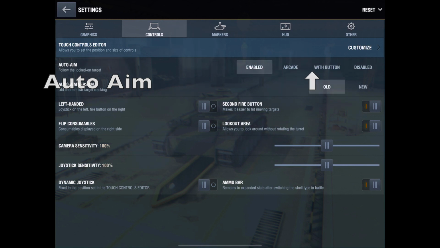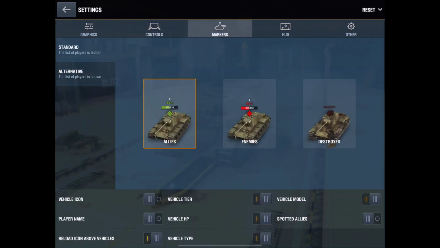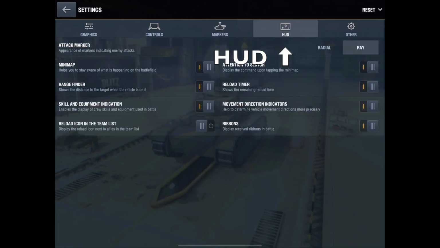You need to play around with that to see what you're comfortable with. Next, go down to this one here and you'll see ammo bar. I always flick that open and I'll explain why in a moment. After that, you can go onto your markers, you can see how the tanks look. It's up to you. Again, play around with these. See what you are comfortable with in the game, because this allows you to customize it to your taste.